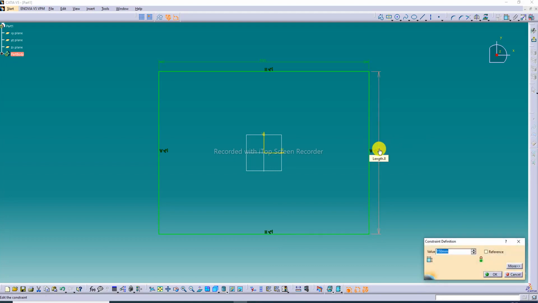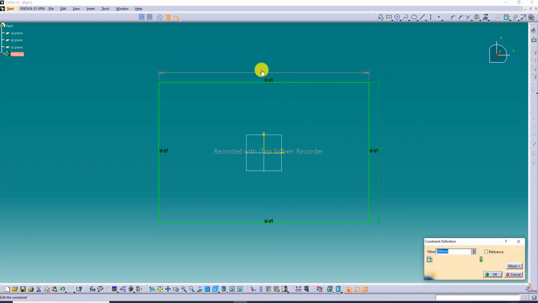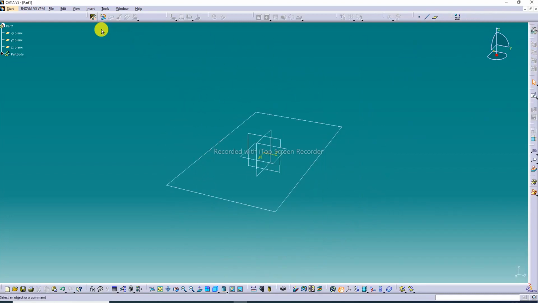150 is, 130 better. 180 is correct. This is 100. Correct. Exit.